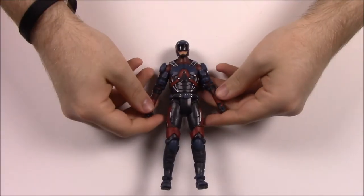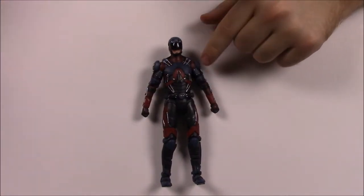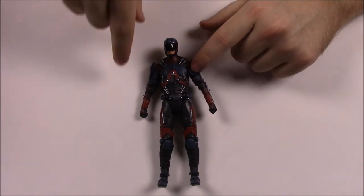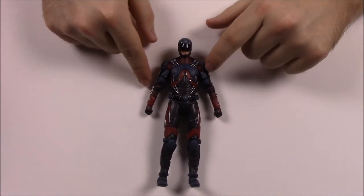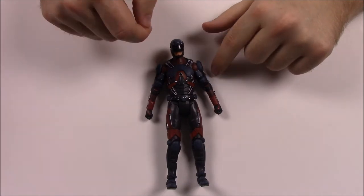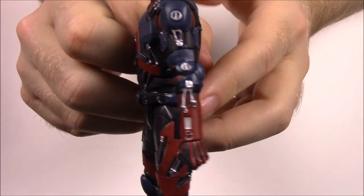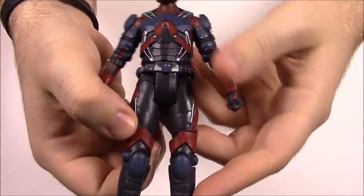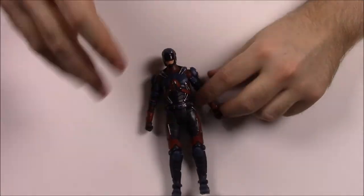And our last character here is the Atom, of course, from DC's Legends of Tomorrow TV show on the CW. So this is the Atom, and he's played by Brandon Routh, who I believe played Superman in Superman Returns back in like 2005-ish. So this is just Atom with his red and blue outfit. I don't know much about it. Like, obviously, he has all sorts of things on his arm to be able to control and give him powers and everything. But like I said, I don't know a whole lot about Atom. I know he can control his size so he can shrink and stuff.